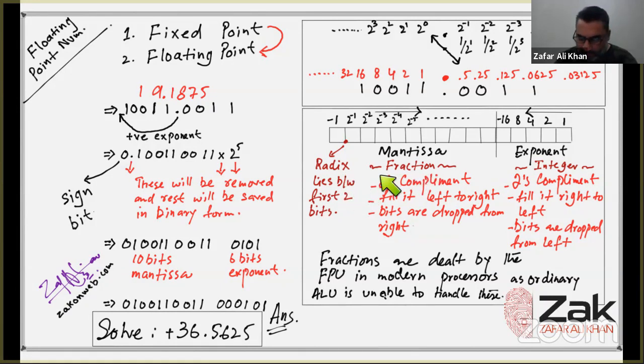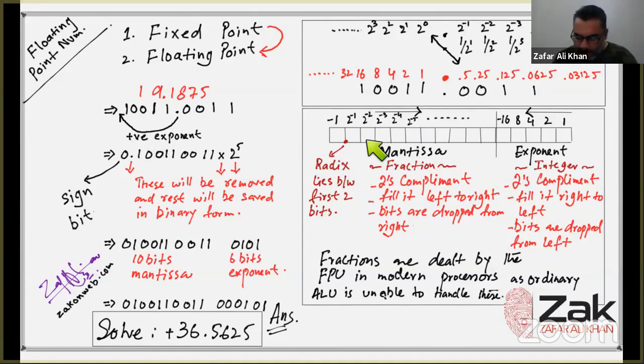All right, so now since the mantissa has a point in it, it is in fraction form, and the exponent tells how many times the point has to move back towards the right or the left in order to get the original number. It is always an integer. Now, they both are in 2's complement.